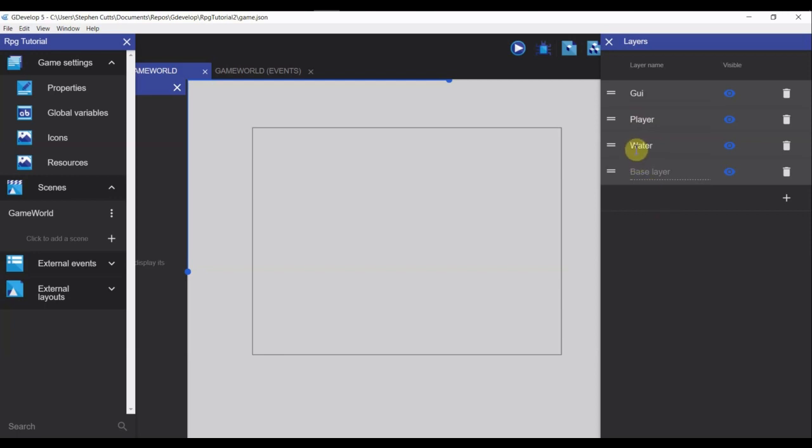If you have the ground, and you put your water object on top, on this layer right here, it's going to be drawn over the ground. Same thing for the player. You're walking on the ground, then all of a sudden you hit the water, he's going to be drawn over the water and the base layer. Like I said, it's very basic.